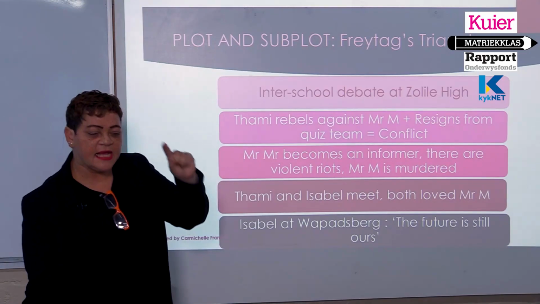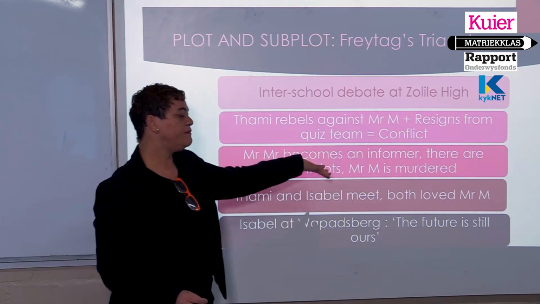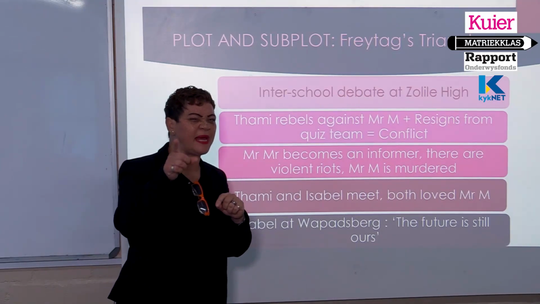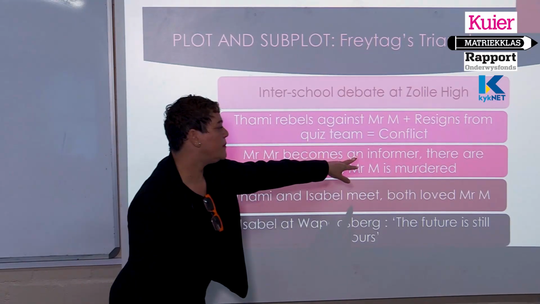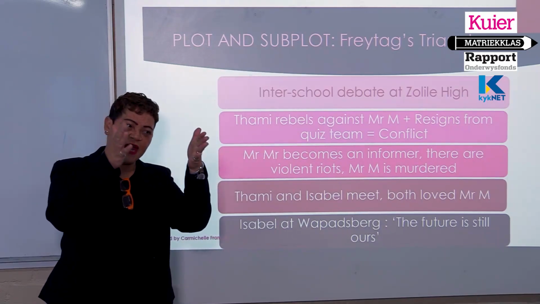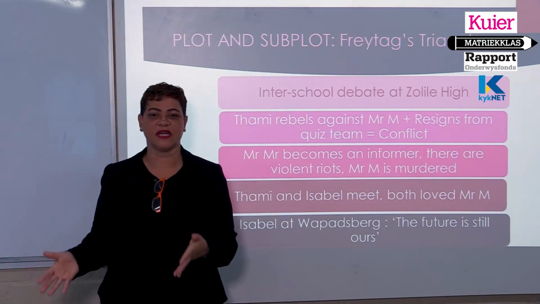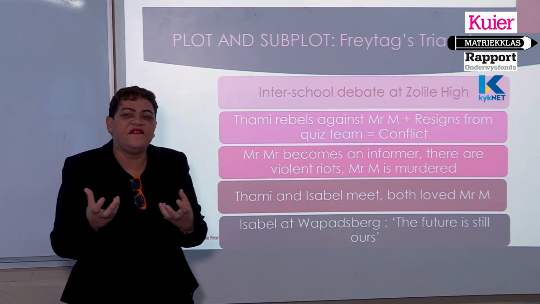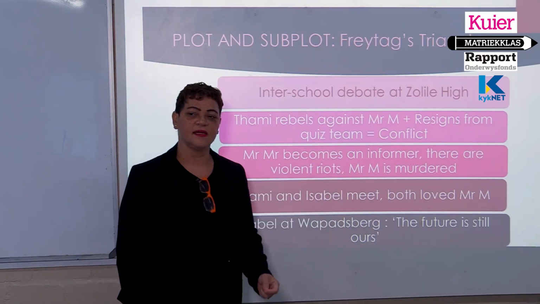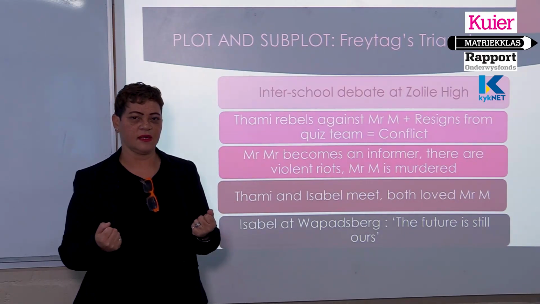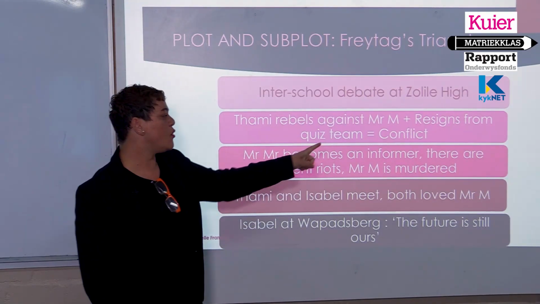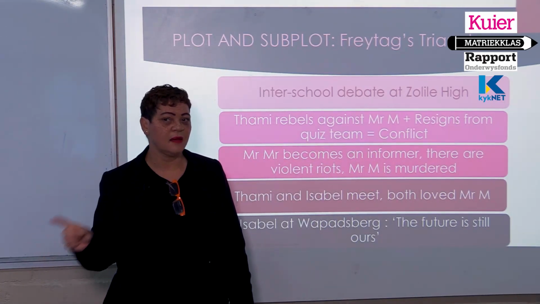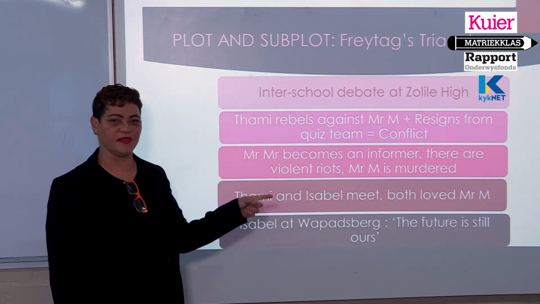But now, his purpose, informer, very negative connotation. Do you understand about connotation and denotation? I'm going to explain in 2 minutes. So informer, you have a dictionary meaning, which is the denotation, okay? But then you've also got connotation, which is how the word feels. So the word informer doesn't have a positive connotation. It's got a negative connotation. So Mr. M becomes that, according to the learners. But Mr. M's purpose was never to inform on them.